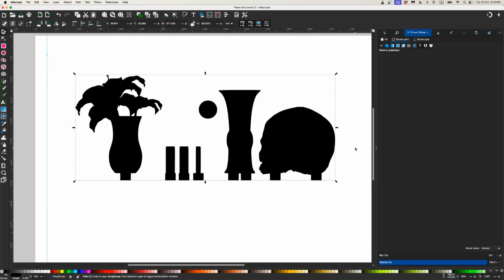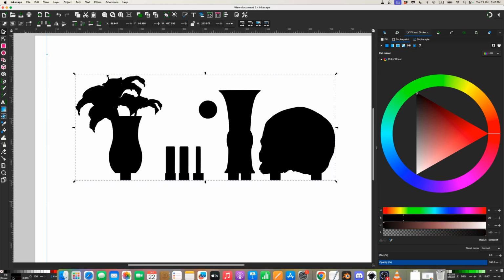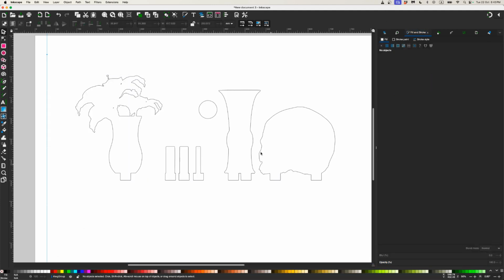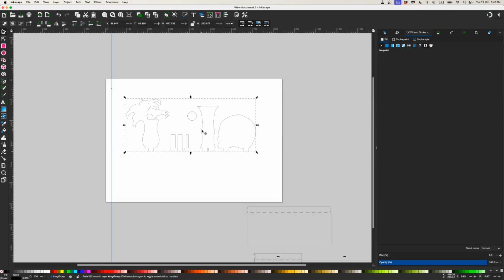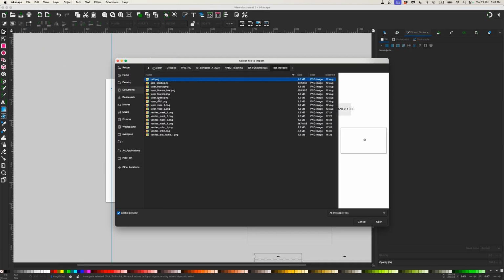If I go to stroke, and I just want to click like that, it's a flat color, I'll set that to black. And then I'm just going to set the fill here to no fill. So there we go. That's our vector render. So that's looking good. So, okay, it wasn't a perfect flat render. I might correct you in class just to turn the roughness down so it should be flatter. But let's just import the other one.